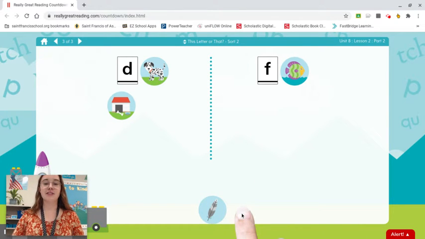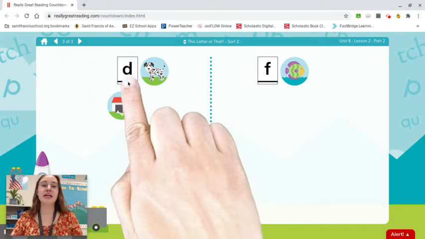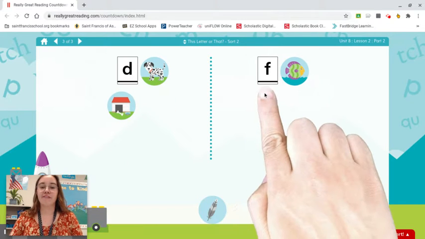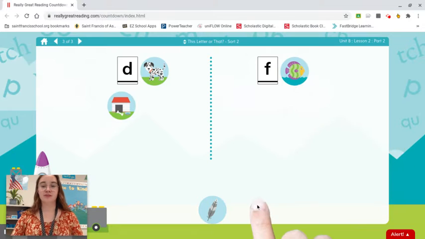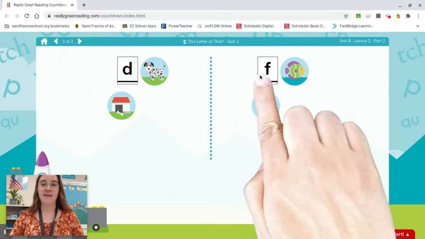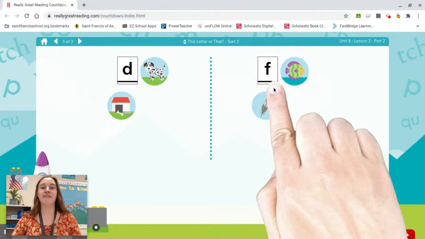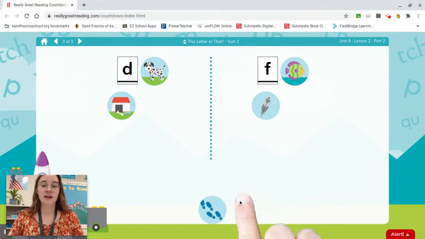Feather. What is the first sound? F. Should it go under the letter D, like dog, or the letter F, like fish? F. Feather goes under the letter F. Footprints. What's the first sound?